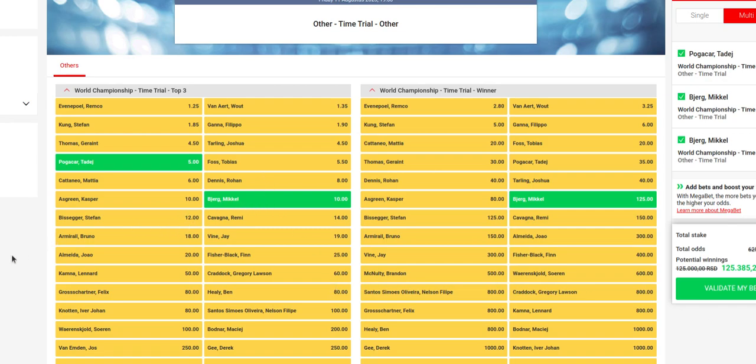I think those are really good odds, and if you like to bet, you should maybe put €1 or something on Mikkel Bjerg at 125. He can do incredible time trials. Yes, he doesn't do it often, but we saw him in the Dauphiné. He beat Vingegaard, and Vingegaard is really a world beater at time trials. People underestimate that it was in the Tour de France, but those numbers he put out are massive. Those are incredible numbers.